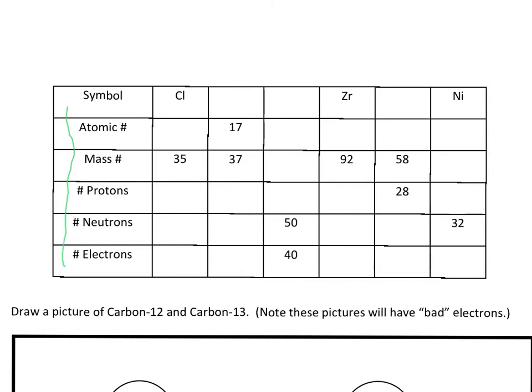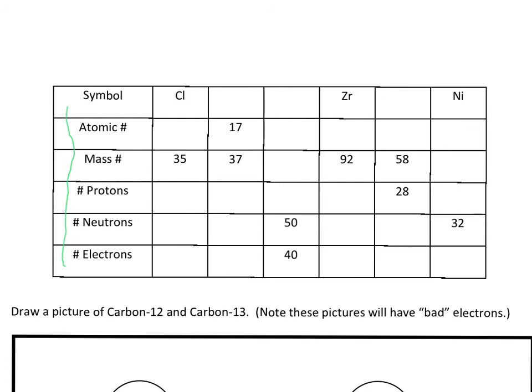See if you can use what you remember without looking at anything else on the page to fill in this chart. You will have to use your periodic table though, right? Because you're not going to know the atomic number of chlorine off the top of your head, right? You're not going to know the protons, the neutrons, stuff like that. You can look at your periodic table, okay? That is a tool that you are 100% allowed to use. So go ahead, take a pause right now. Pause it. Do it. Pause.